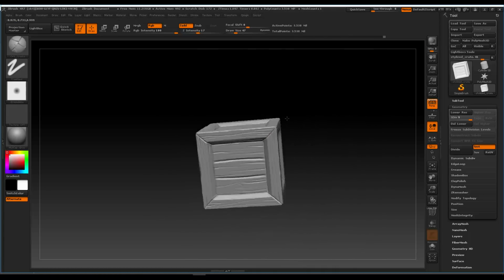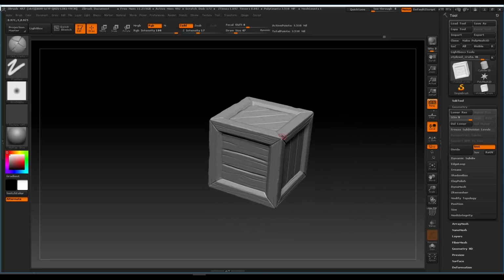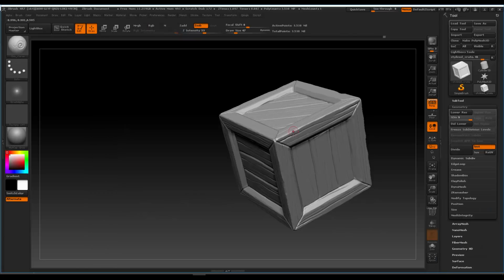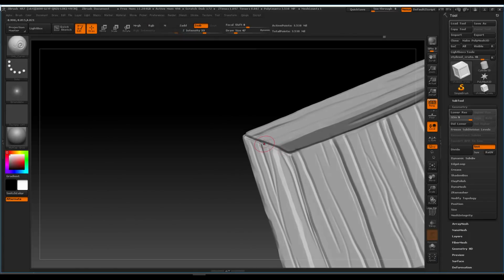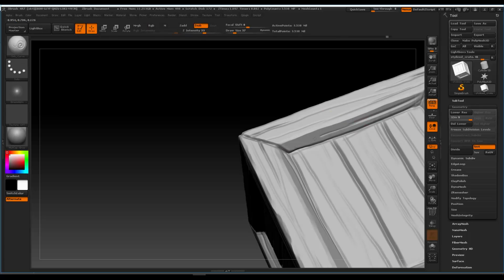Okay, so I'm pretty much done doing all the lines for my wooden parts. So I'm going to switch to the Orbs Curve. This one's almost the same as the Orbs Crack, but the difference is that it creates a harsh kind of line, as you can see here.